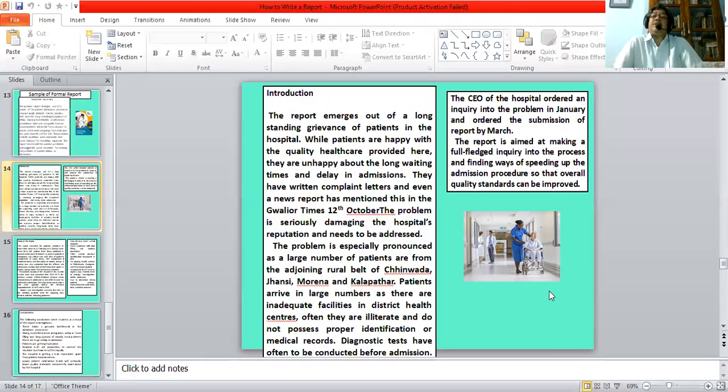First, there is a discussion about the problem, the nature of the problem and its significance. Then, more details. So, first the background, then details about the problem and the studies which have been made, the sources which have been drawn upon in compiling the report. Also, the terms of reference. What is meant by the phrase terms of reference? Terms of reference usually means the immediate context for the writing of the report. Who has ordered the report? Who has written the report? And where is it presented? Is there any team which has worked on the report? So these are certain basic details covered in the terms of reference. So we have the background, the statement of the problem, the findings, the sources, and the terms of reference in this report.